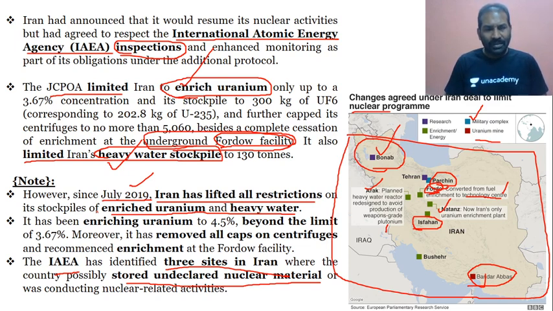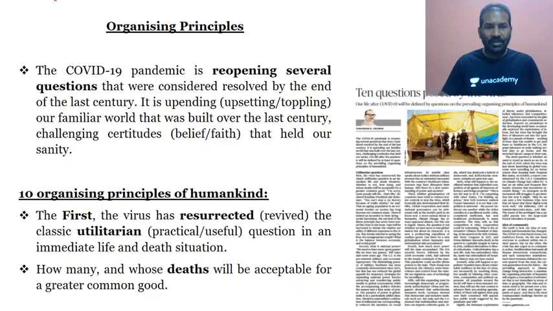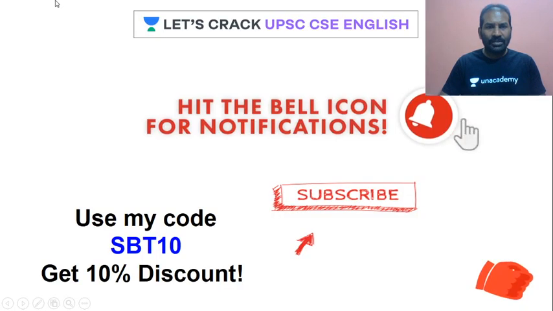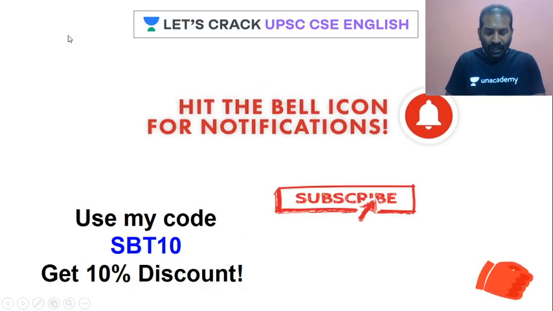So that is the kind of hegemony the US goes ahead with, with Iran, and now even with India. These are the very important points I have discussed in regards to sanctions during the pandemic, based on the editorials, linking it with the economic crisis and health crisis in Iran, and the Iran nuclear deal, and how the map we looked at could be useful from your prelims point of view for geography map based questions. So any questions, please let me know before I wind up the session.